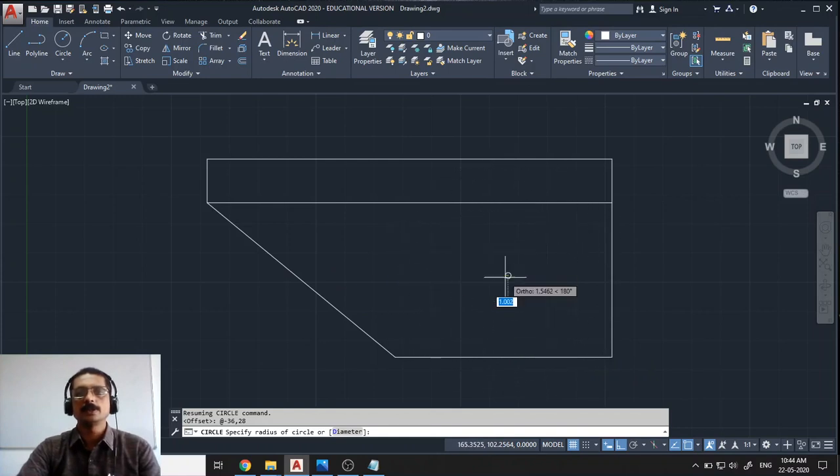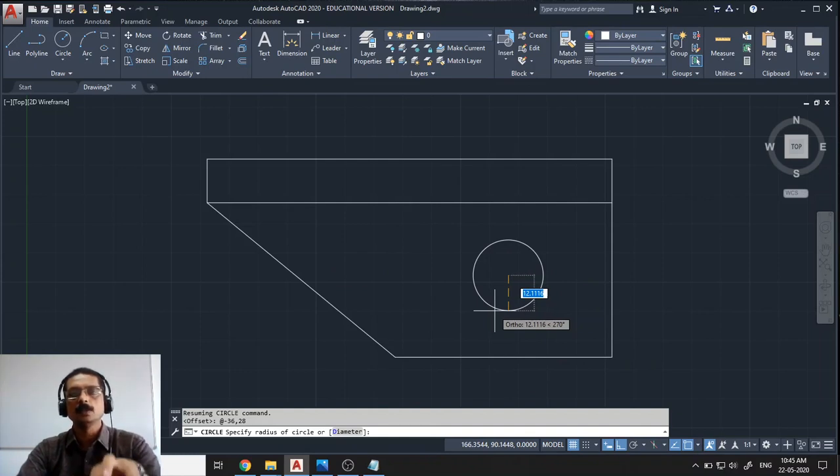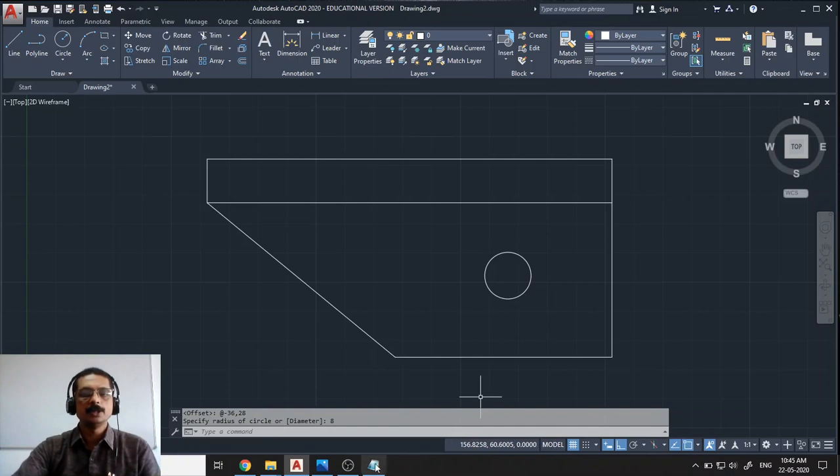Just start to pick that particular point, and AutoCAD is preparing to draw a circle with that particular point as the center of the circle. Okay, so we know the radius. Radius is 8.